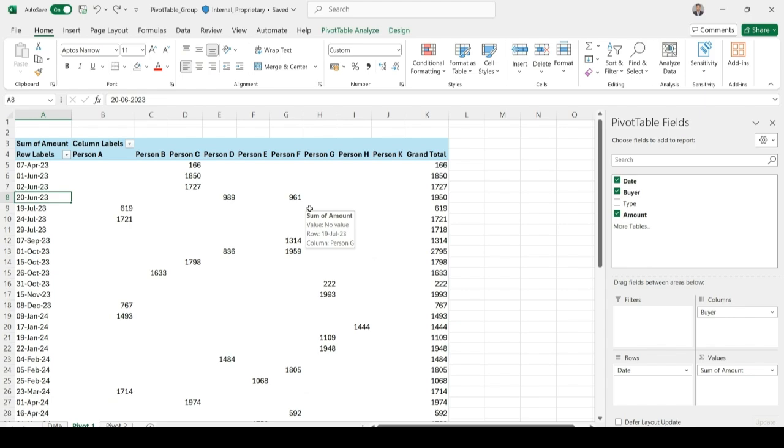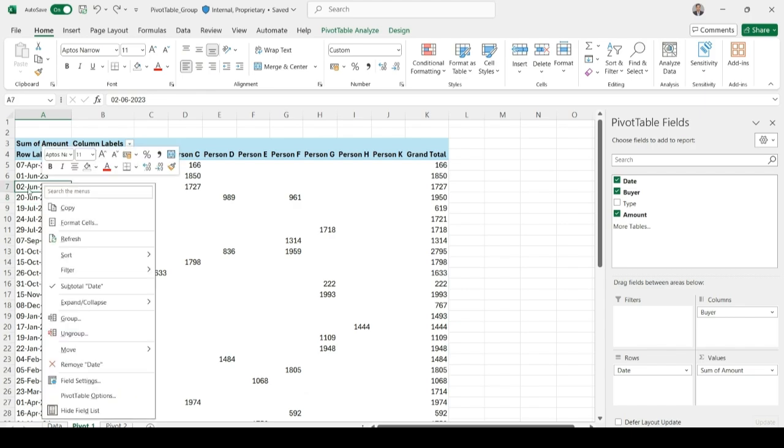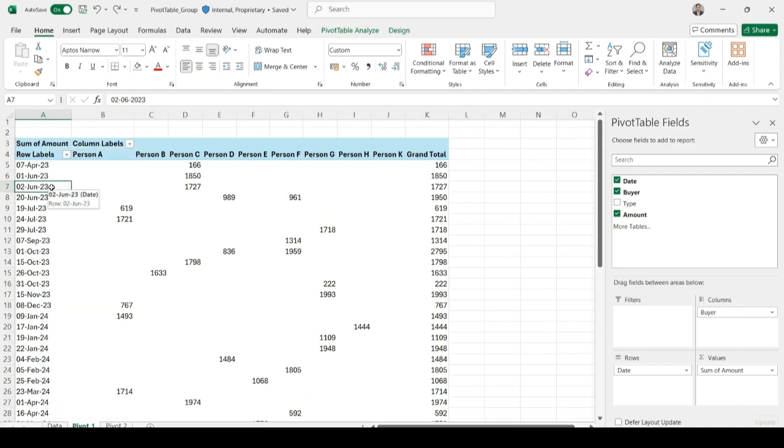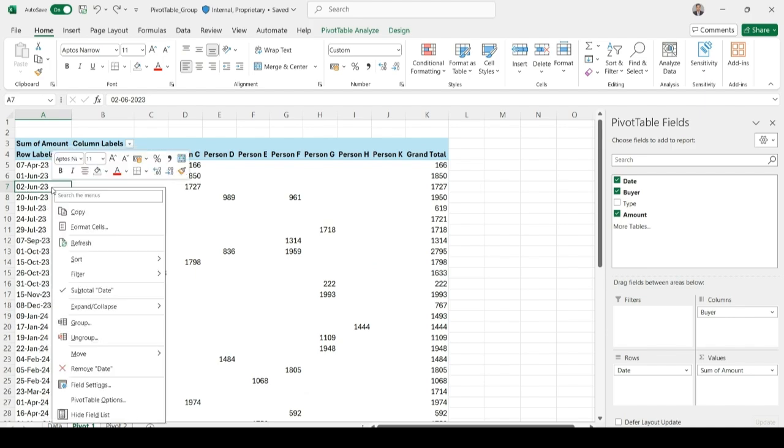Let us say now we'd like to give it a better representation by viewing it in a month, right? That probably will be more interactive and engaging to understand. So what we have to do is come to the row labels, right click on this, and you have an option called group in here.